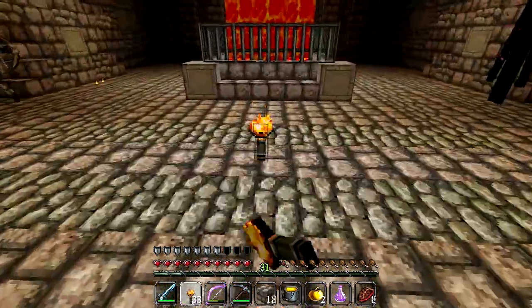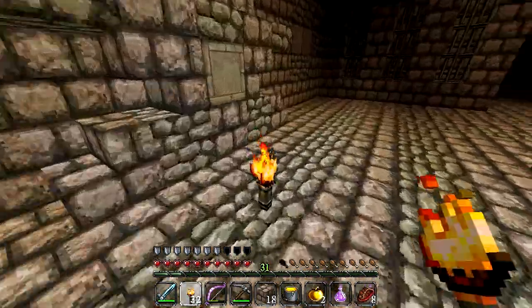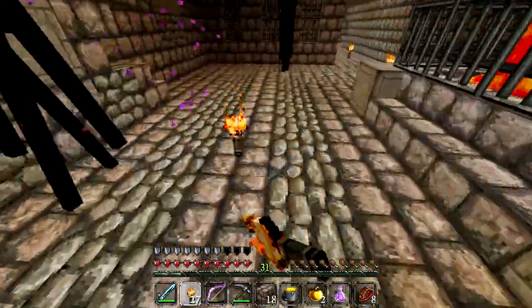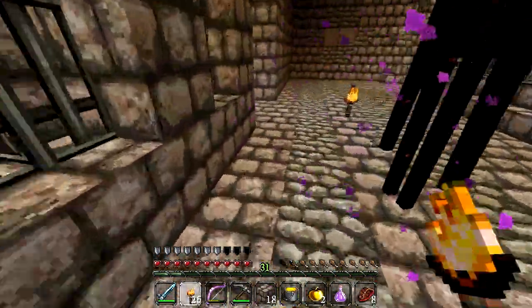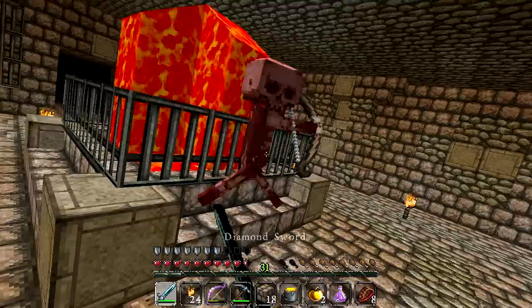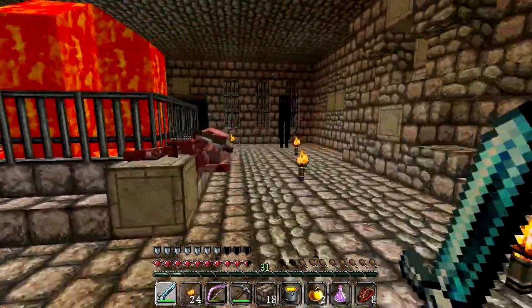Let's do all the lighting. Oh, I see that. Light. Just light all the things. I can always make more torches. I brought stuff with me. There we go. Light all the things. Skeleton's shooting at the Ender Friends.